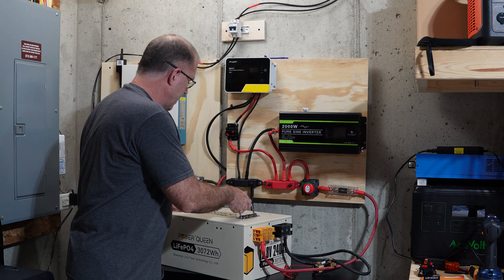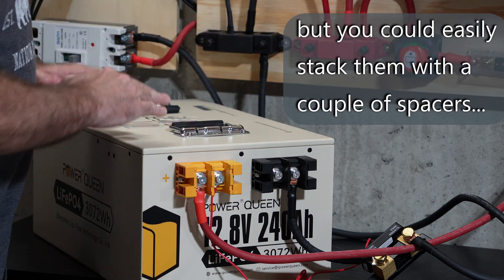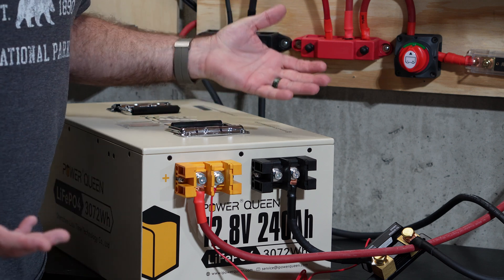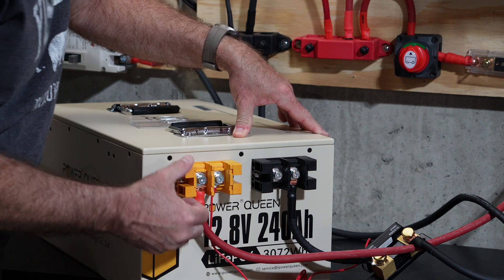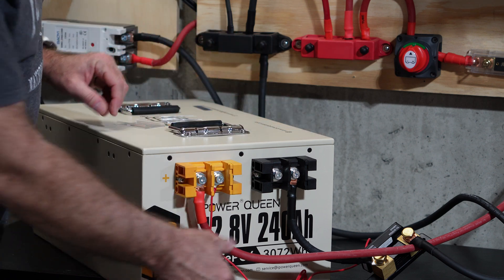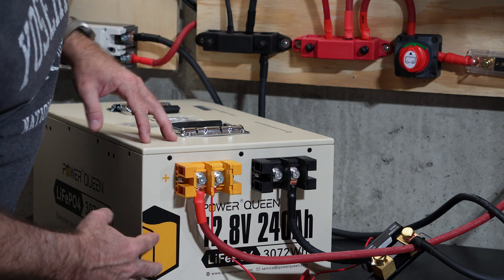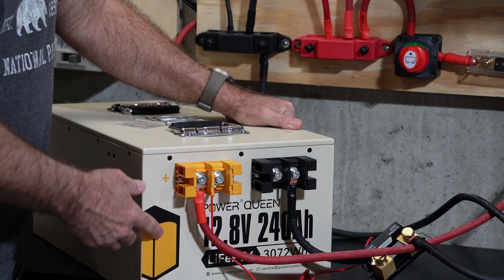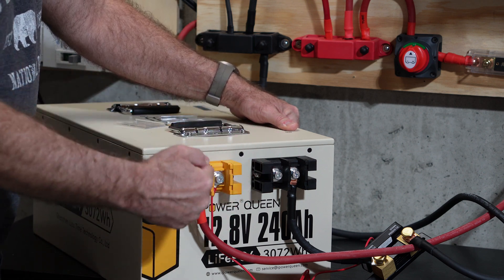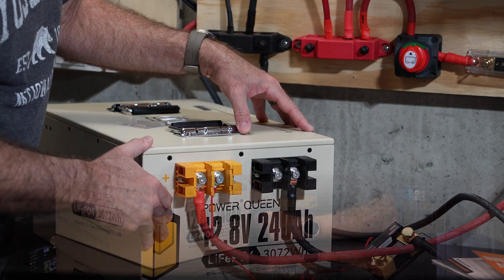This battery is really designed to be in a large bank. You can't stack one unit on top of another — you have to put them on a shelf in a single row because of the big spring-loaded metal handles on top, which are handy for moving it around. The double terminals on the front are recessed so you're not likely to accidentally hit them. That design makes parallel, series, or series-parallel wiring much easier. The metal case also does a better job at heat dissipation than ABS plastic cases, and the double terminal design helps load-balance and dissipate heat more quickly.